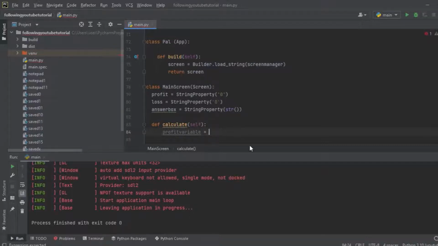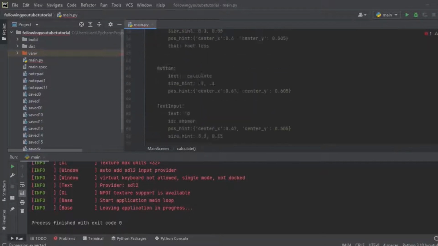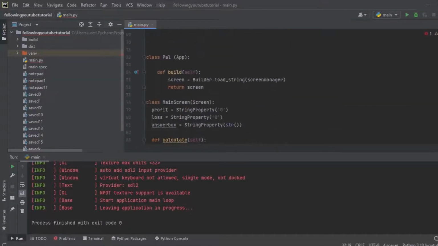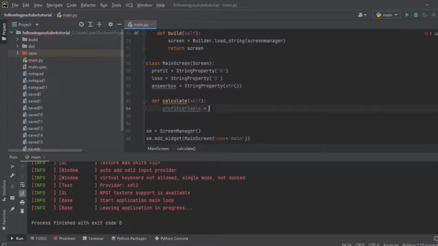Here's what we are doing now. We want to connect this text input for profit. Whatever we write under our text input for profit, we are going to connect the value right over here, and here's why we are going to do it.